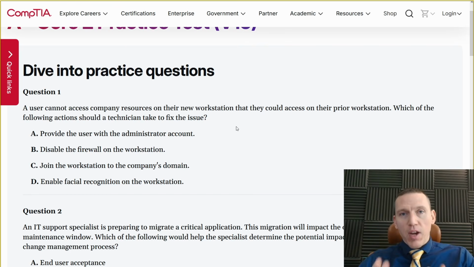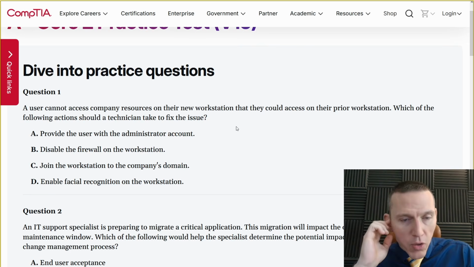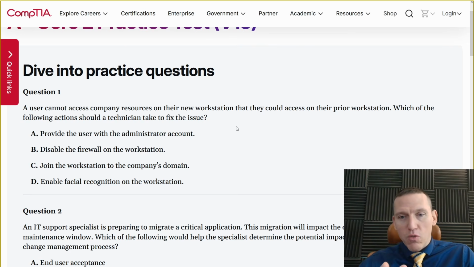And if you're very disciplined about that approach and you do that approach for each question, you really maximize your chance of answering the questions correctly. So that's what I'm trying to do here. So I don't know what they're driving at, so I think it's authentication, but let's take a look at the answers.